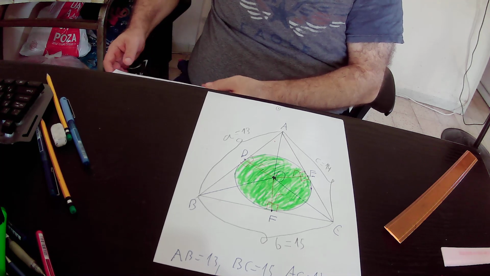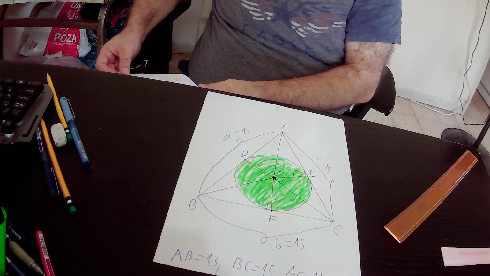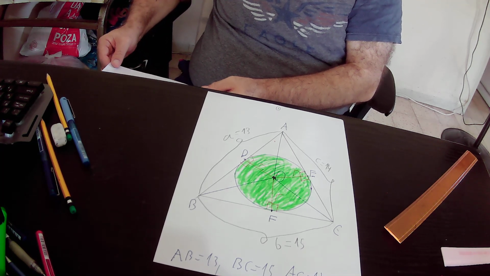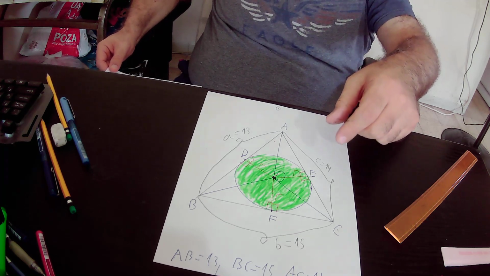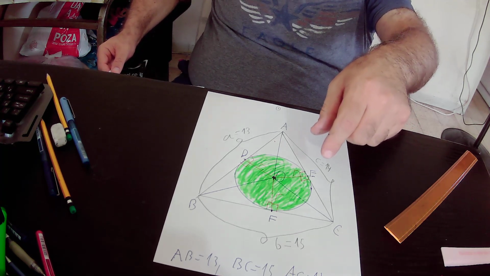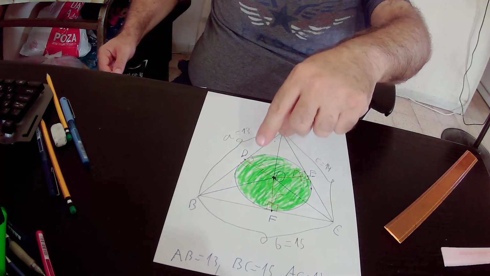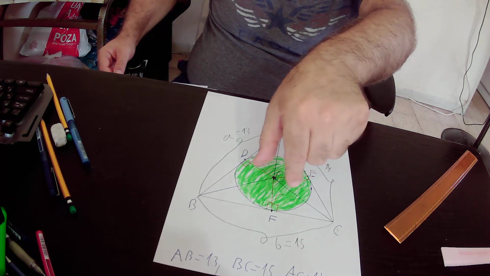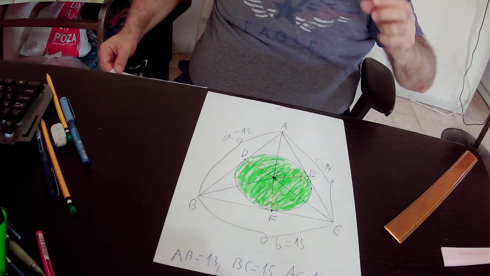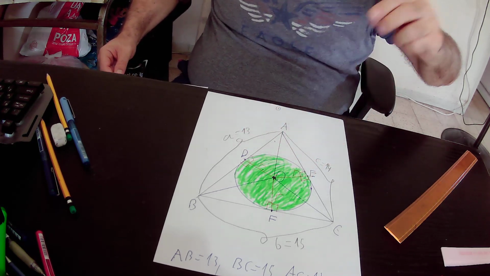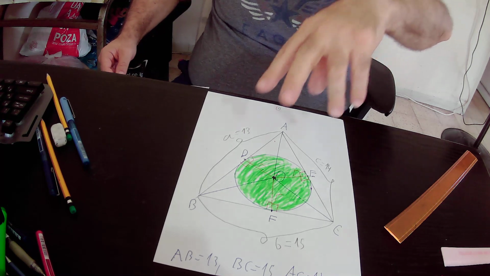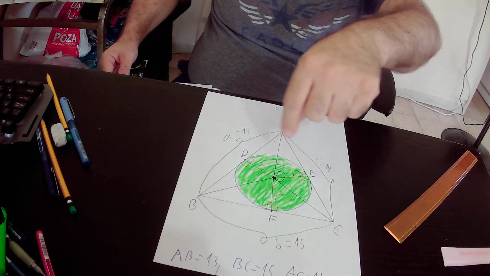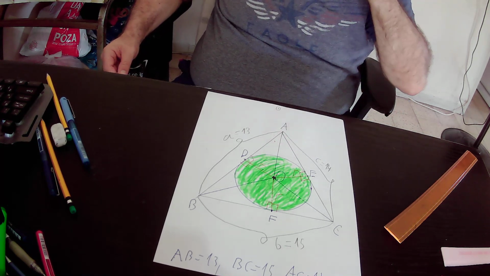And then we created the equality that states that the sum of the areas of the three small triangles, the area of triangle AOB plus the area of triangle AOC plus the area of triangle BOC, equals the area of the big triangle, because triangle ABC contains exactly those three small triangles.